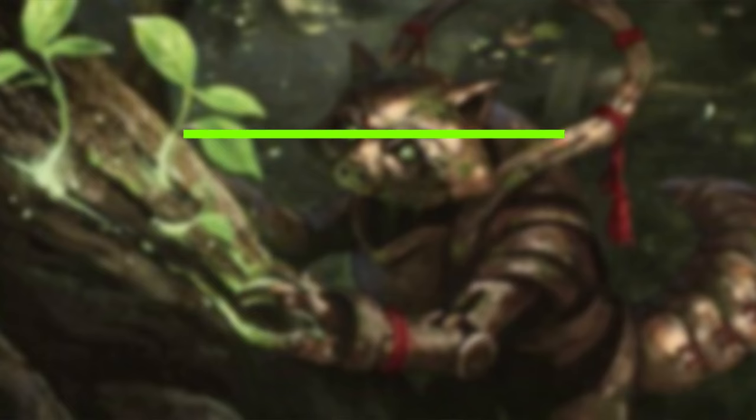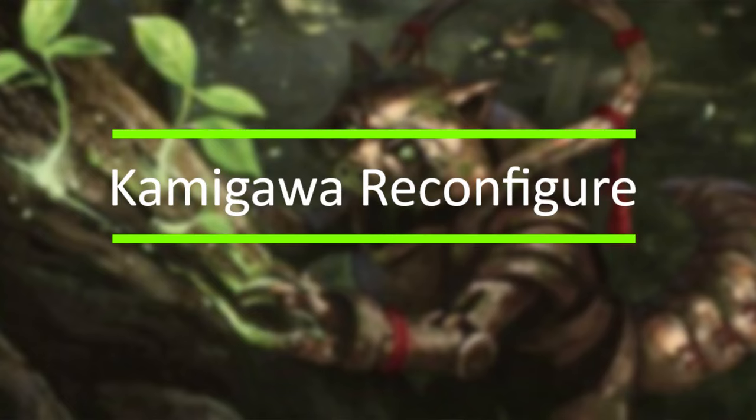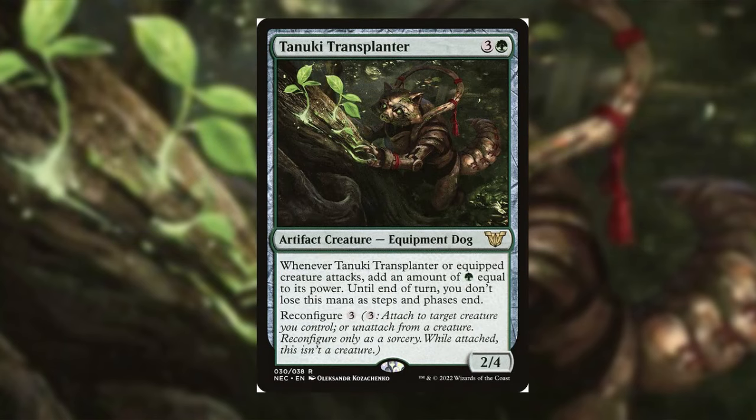I thought of the Kamigawa cycle where there are equipments also on top of being artifact creatures, like Tanuki Transplanter. This absolutely has a great ability. Whenever it or equipped creature attacks, add an amount of green mana equal to its power. So obviously what you're trying to do is reconfigure it to Ultra Magnus so that you can get 7 mana floating in the air. I know it's going to be only green mana, but it's still really good considering that you could get 7 mana just off of this triggered ability. So I think this is a great include in this deck.